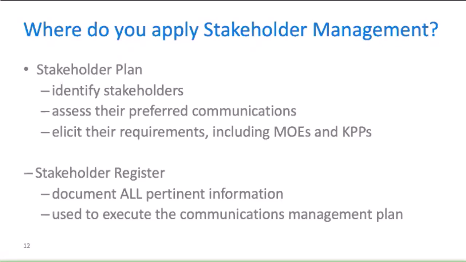So the stakeholder register is basically a spreadsheet documenting each and every stakeholder, whether they're key or not, and their desired communications throughout your project, the project team's desired communications, conversely, and all other pertinent information. This information is used to develop and execute the communications management plan to all of these stakeholders.